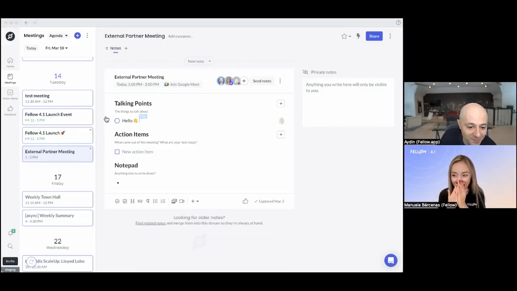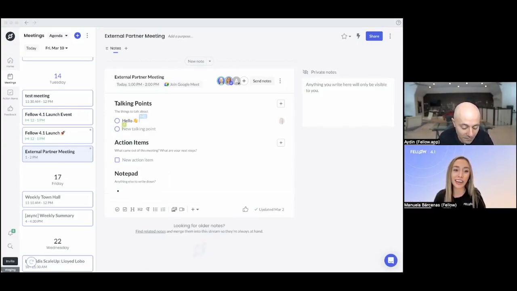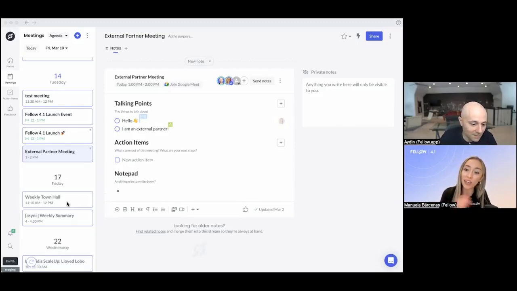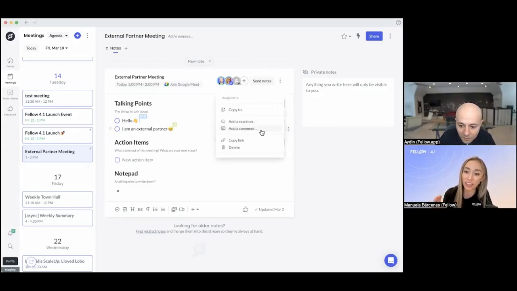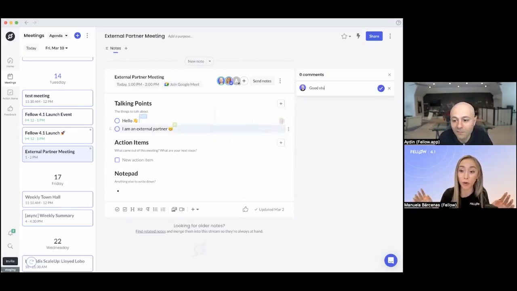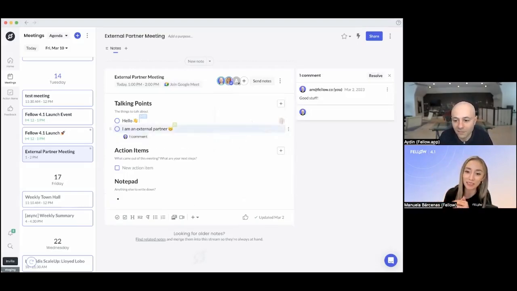Sure. I am particularly excited about this feature because as a marketing team, we meet with a lot of agencies and external partners. I find that all of them are using Fellow for their internal meetings, which is awesome. But so far, like you explained, Aiden, we were having to invite them as guest users to our Fellow workspace in order to collaborate on an agenda. With this feature, what I find fascinating is that we'll be able to collaborate in one note from 2 different Fellow workspaces. So it sounds very seamless, very easy.